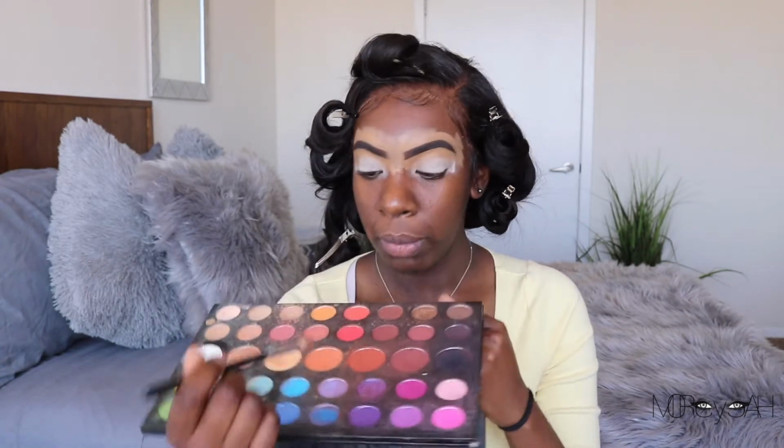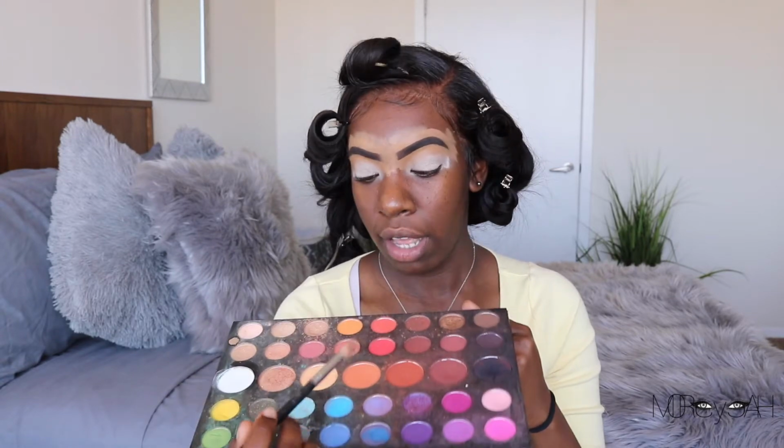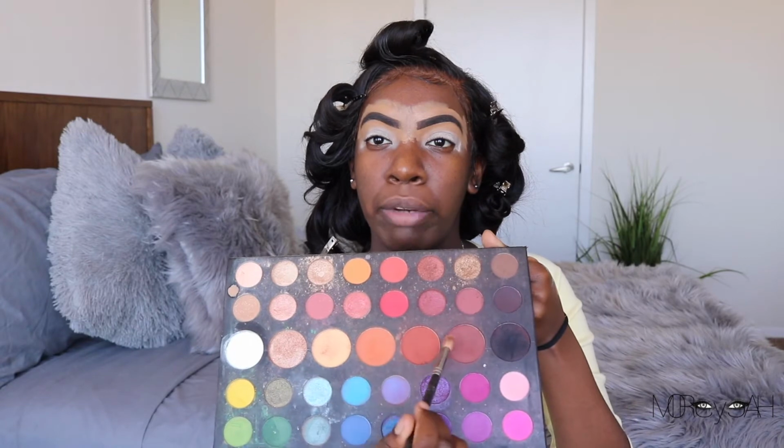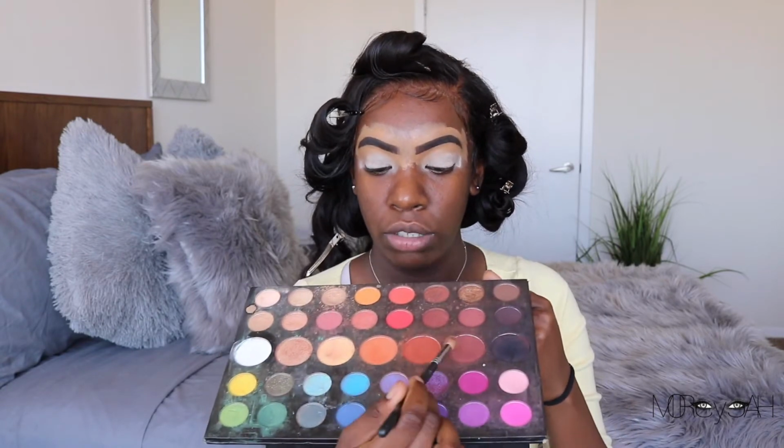Go with my Morphe x James Charles palette. It has all the colors that I need, but I'm also gonna use another thing. Anyways, I am going to go a little bit above my crease with this orange shade right here, and I'm just gonna take these three browns right here and build them up.